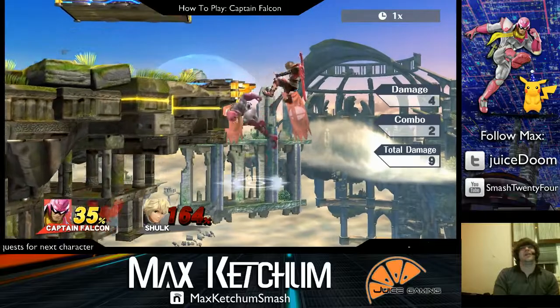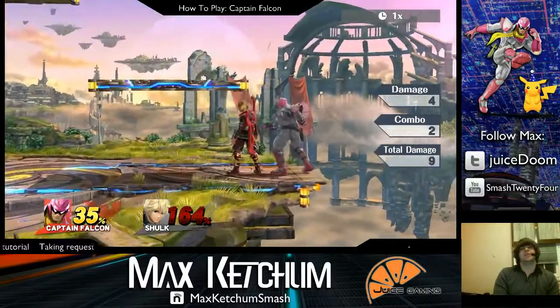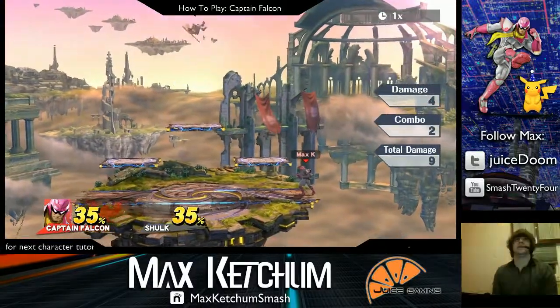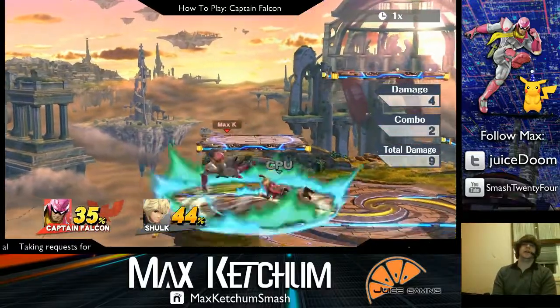Interesting. But then you have back throw, which I think is the second best throw behind down throw, because it kills at a pretty respectable percent. Okay, it does 9 damage. Especially toward the edge.